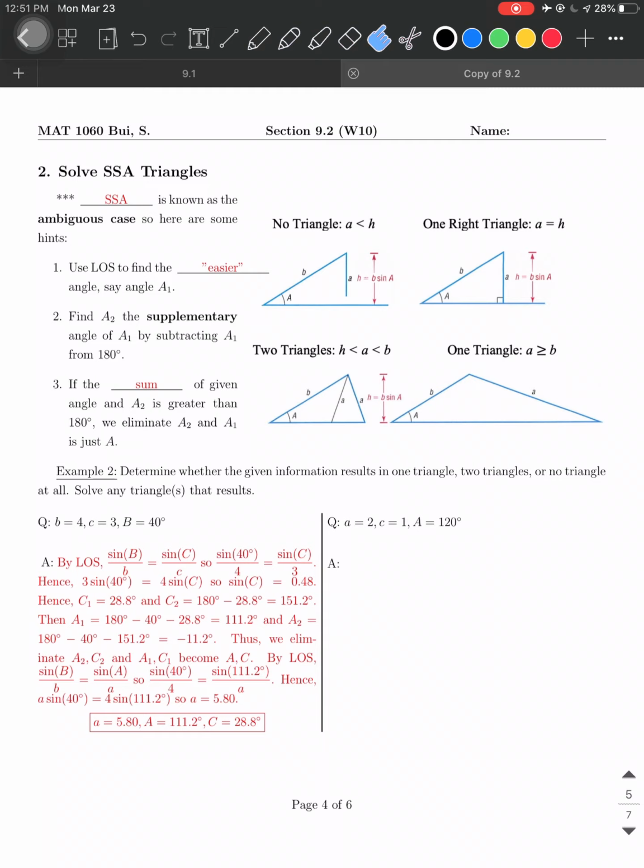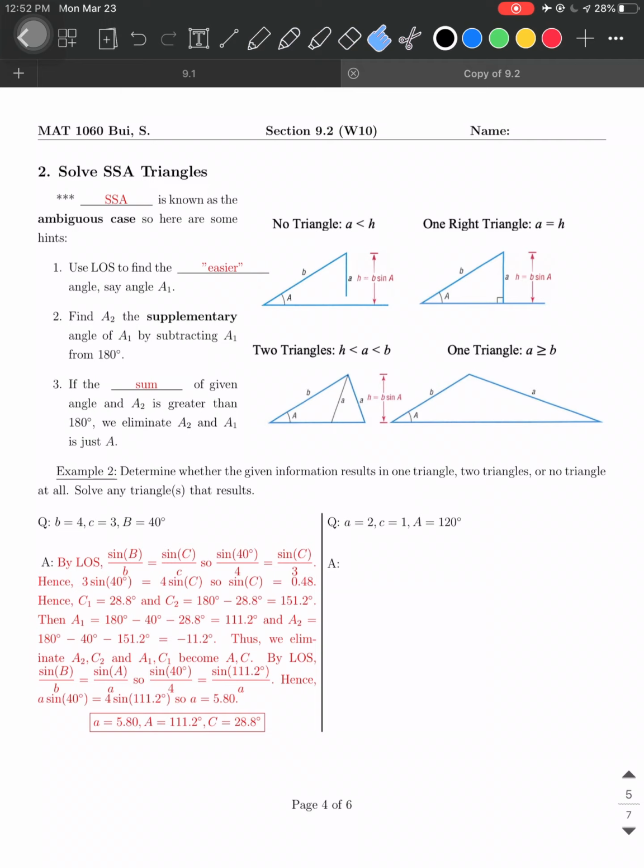That's what I mean by no triangle. If some angle is way bigger than 180, or even slightly bigger than 180, that doesn't count, because that doesn't work for a triangle. Okay, so that's when we have no triangle. Sometimes you can have one triangle, and some other times it can create 2 triangles.